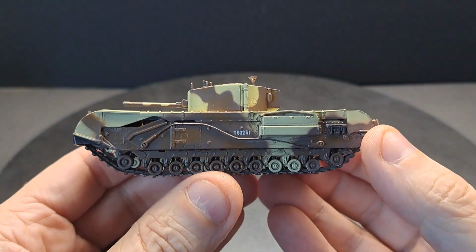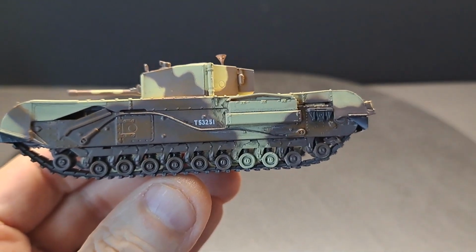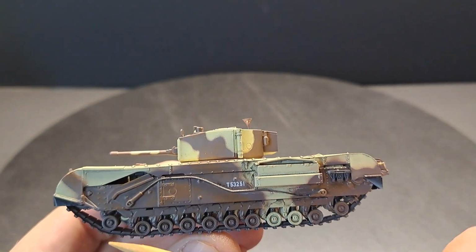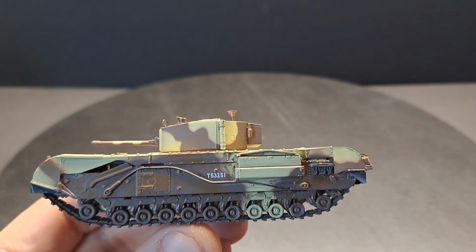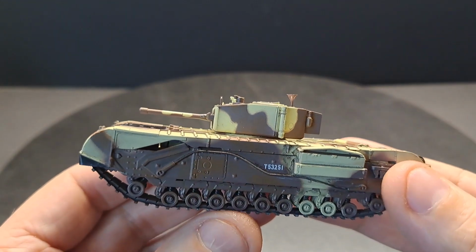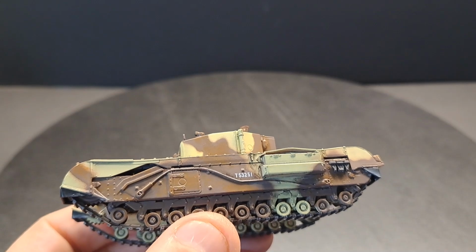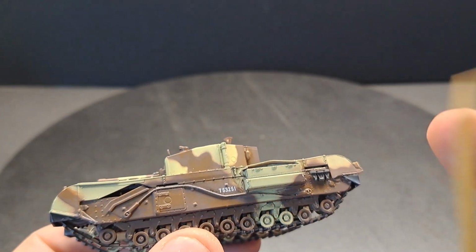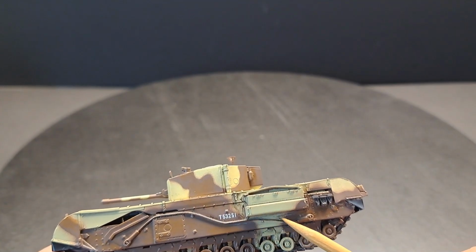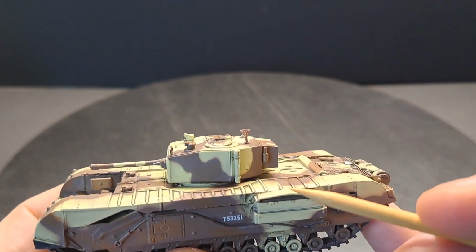So let's get up close on this tank here. Now it did have a coil spring suspension, and what this tank was good at was climbing steep inclines compared to other World War II tanks. So it looks like it has a separately applied tow line here. Goes all the way here. Looks like a separately applied one.